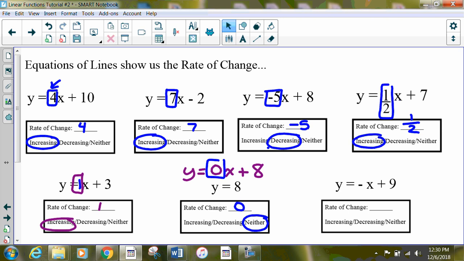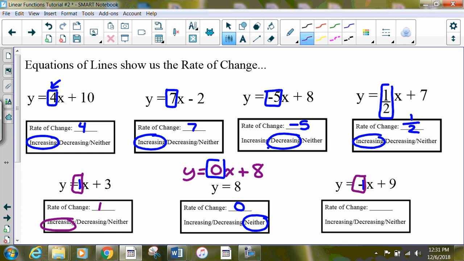And this last one, go ahead and write down y equals negative x plus 9. Once again, if I were to just pick up my blue pen and put a box around what's in front of x, all I would see would be a negative. I'm like, oh, where's the number? When you see an x, whether there's a negative or not, and you don't see a number, you know that number is 1. Negative x is the same thing as negative 1. And if I put a box around what's in front of x, that gives me my rate of change, negative 1. And since negative 1 is negative, that means it's decreasing.